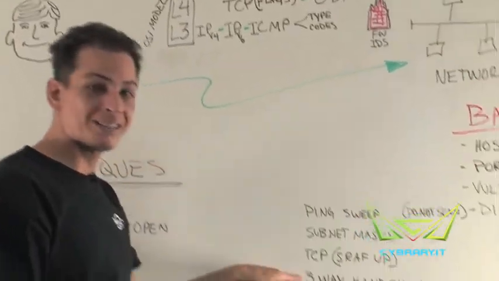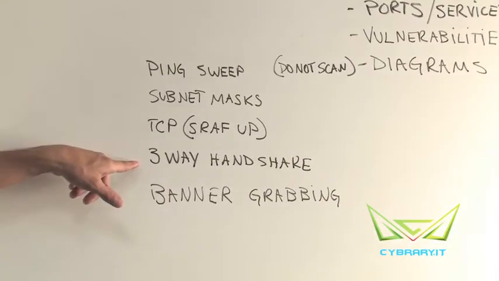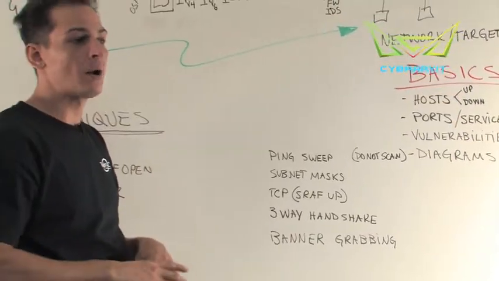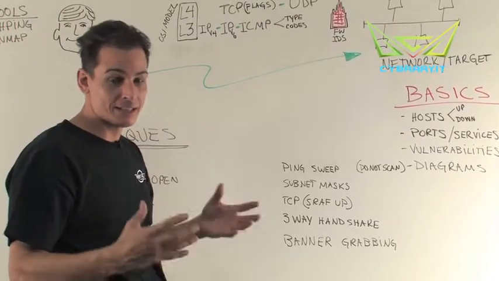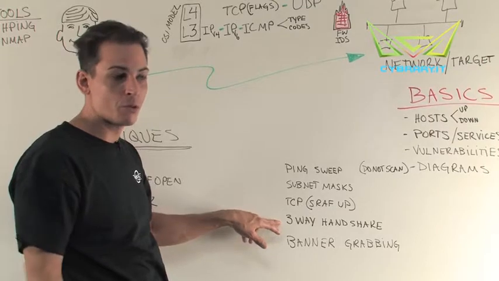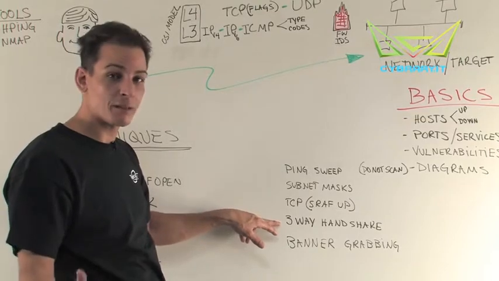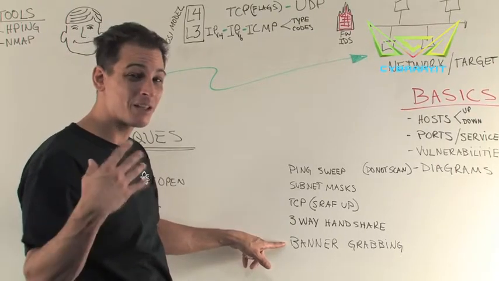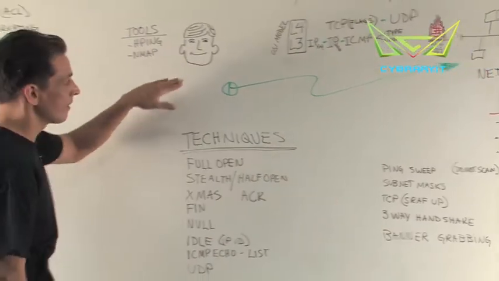Okay. Also, we're going to dissect the TCP three-way handshake. You have to be a master at TCP. Ethical hackers or penetration testers or anybody that's involved in, realistically, this type of analysis must be a master at TCP/IP and understanding that three-way handshake. I often joke that the people that know this stuff as well as we do are firewall engineers and intrusion detection engineers because they spend the most time doing packet analysis. And other things that are helpful at this point are banner grabbing, because that can be very revealing about our host or our targets.